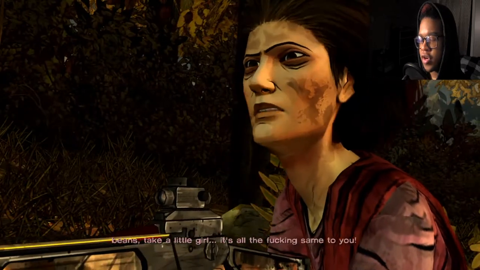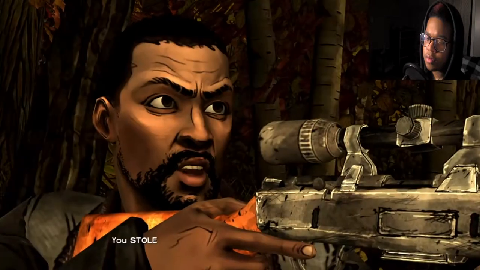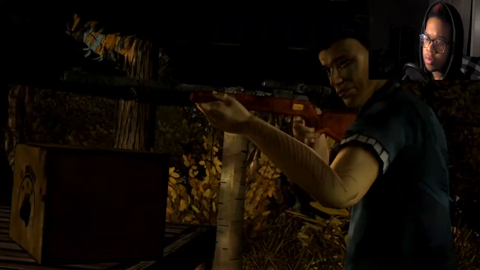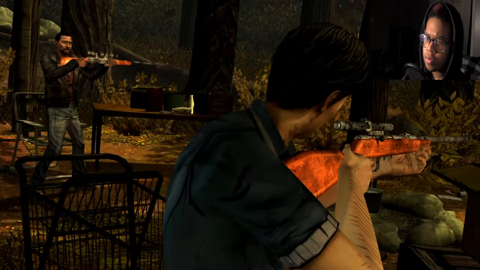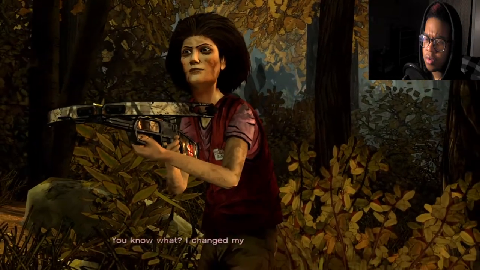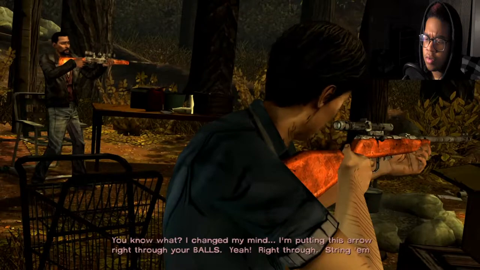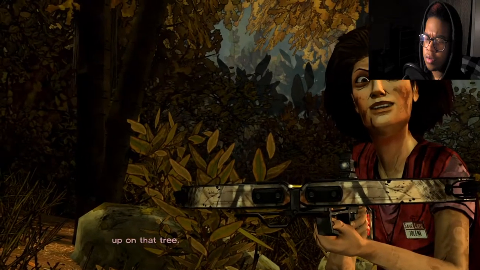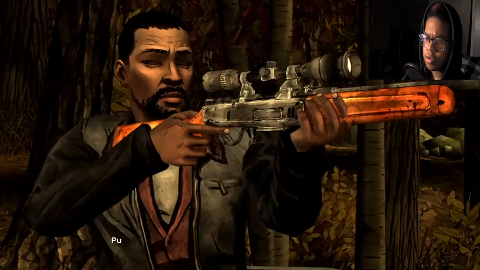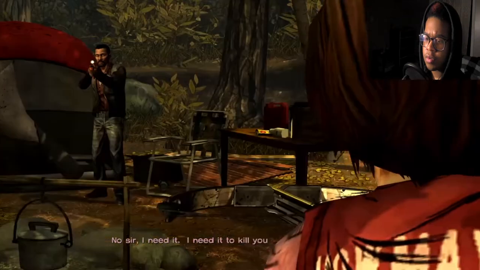Take a little girl. Where did you get Clementine's hat? Where did you get this hat? The little girl. You stole it from her. So what if I did? You stole her from me. What? What the hell are you talking about? You know what? I changed my mind. I'm putting this arrow right through your balls. Yeah, right through. String them up on that tree. Then I'm gonna head down to that farm and shoot every goddamn person I see. Put down the crossbow. No, sir, I need it. I need it to kill you fuckers.